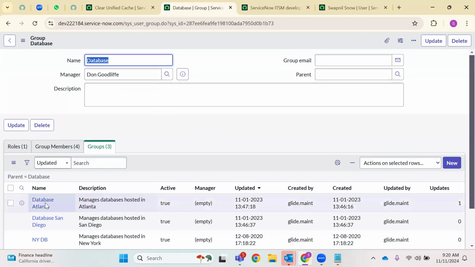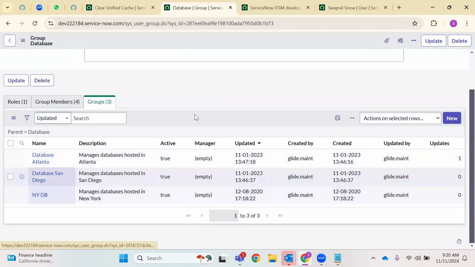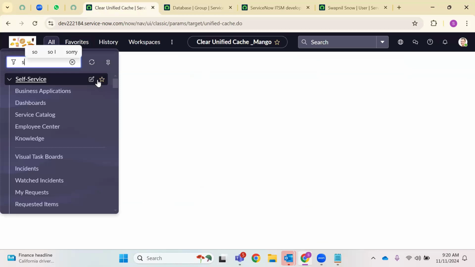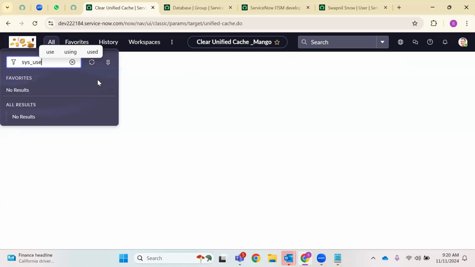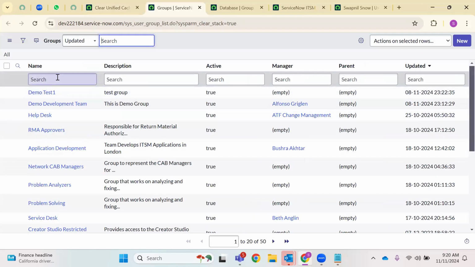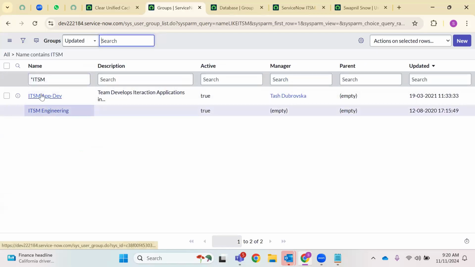And from database group, our group name is also removed. Okay. And if you just go back to user table, like group table, sys_user_group.list, you'll not be able to find our ServiceNow development group. Okay, I have given ITSM developers, so I'll search with this. See, app developers, app engineers.